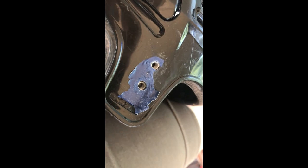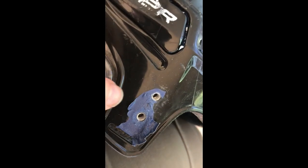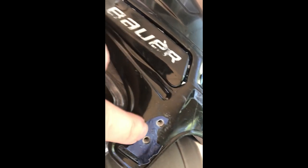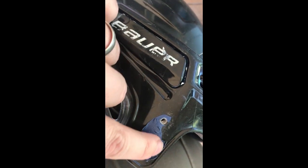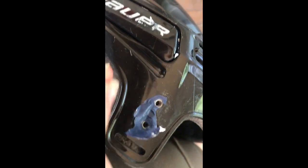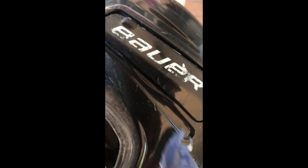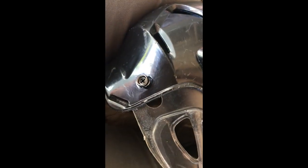The helmet's just the same as it was, but for this season it's gonna be white. So the first thing I'm gonna do is take all the cage and all these little clips off and mask the helmet so that I can Plasti Dip it. Just so you can get an idea of what it's like to take this off once you're done with it — this is a remnant from a previous Plasti Dip, and it's almost like when you spray it on, it creates a layer of latex and you can just peel it right off like a little bit of balloon skin. Your helmet's completely unchanged. So easy on, easy off — magic.